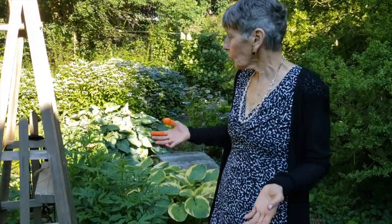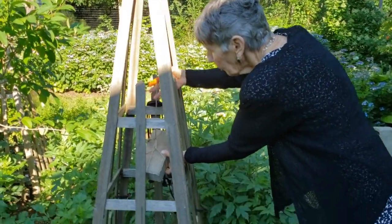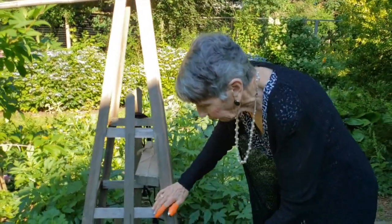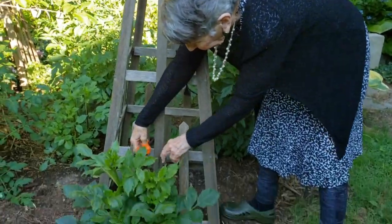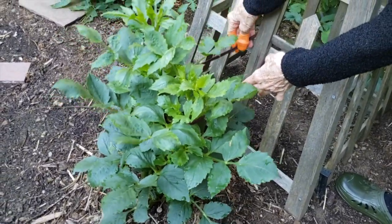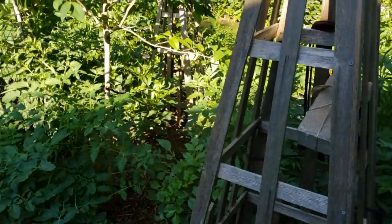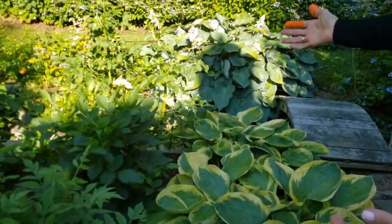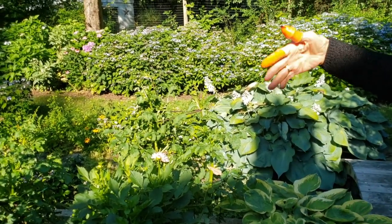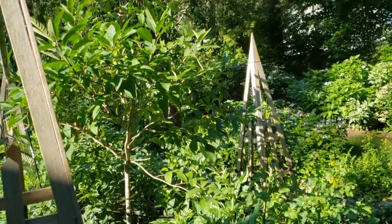Some July chores. One thing I did, because we get great wind, is I stabilized this support by attaching a brick in there. I think that makes it stable because I've also begun to attach the dahlias there, and I've used some cut up old yoga pants or ski pants to make a stretchy material that you don't notice and put it around the dahlias. You can see that the dahlias have just begun to bloom in here, and they're growing strong. They're needing some support cages and some attachment to something strong. I even attached it to the little tree that I planted this year, the old man's beard fringe tree.